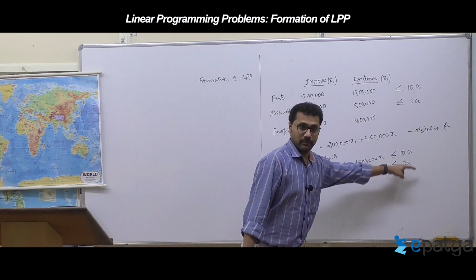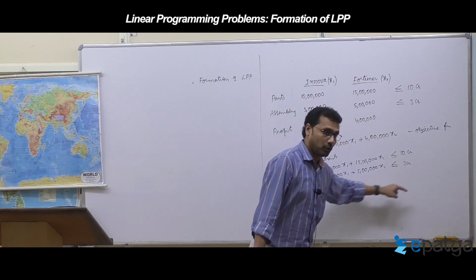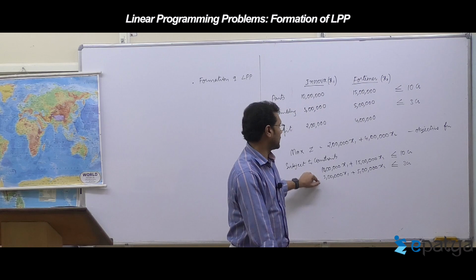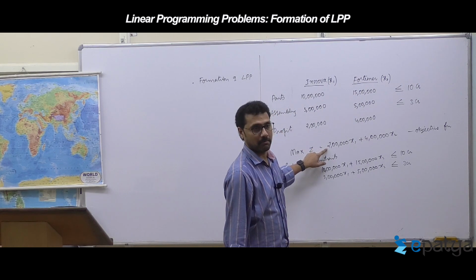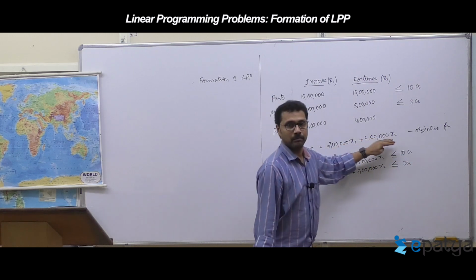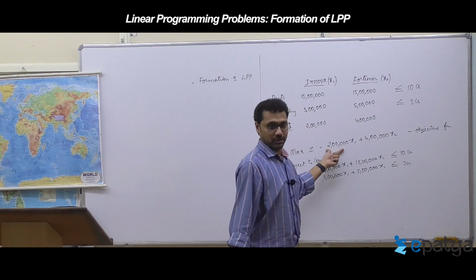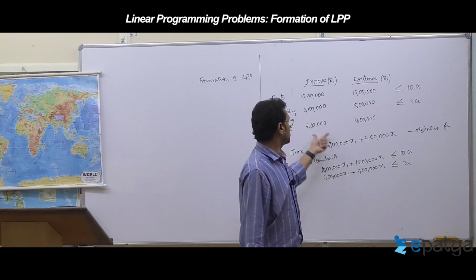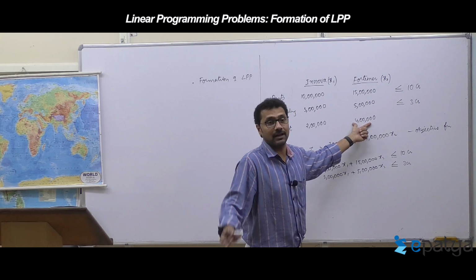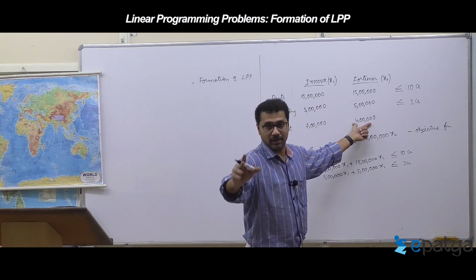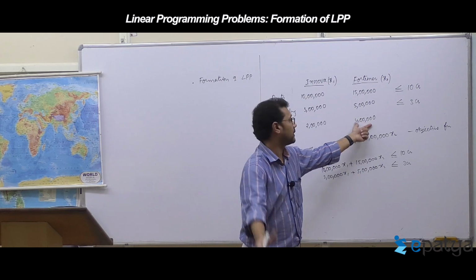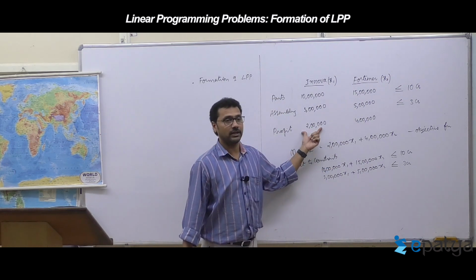Within this boundary, within this bounded domain, I have to find that X1, X2 in such a way that my objective function would be maximized. Sometimes we can have the same budgetary constraint, but my profit I can change. Maybe instead of 2 lakhs, I will keep it as only 1 lakh. Instead of 4 lakh, I can keep it as 5 lakhs. That depends upon the business entity; you have to decide. The decision makers have to decide what should be my profit in each of them.